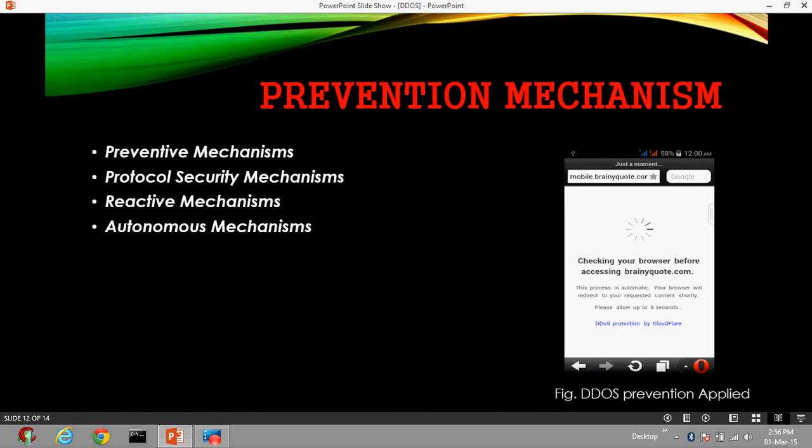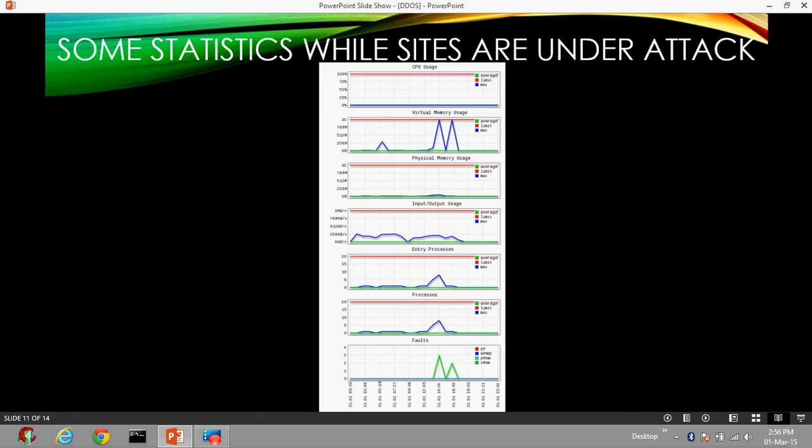Now the prevention mechanism. On many sites you can see a DDoS prevention mechanism. Like here we have seen a website, binarycodes.com. It is using a DDoS prevention mechanism by Cloudflare. Now sometimes we can see the reports here.